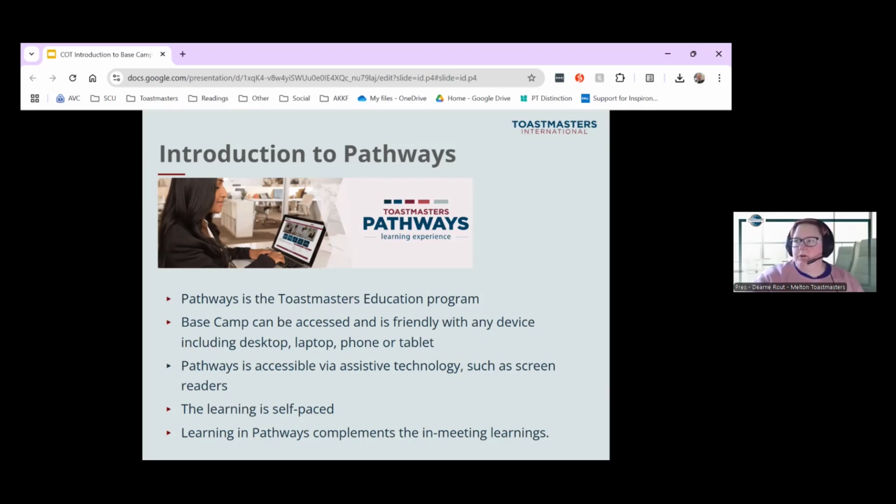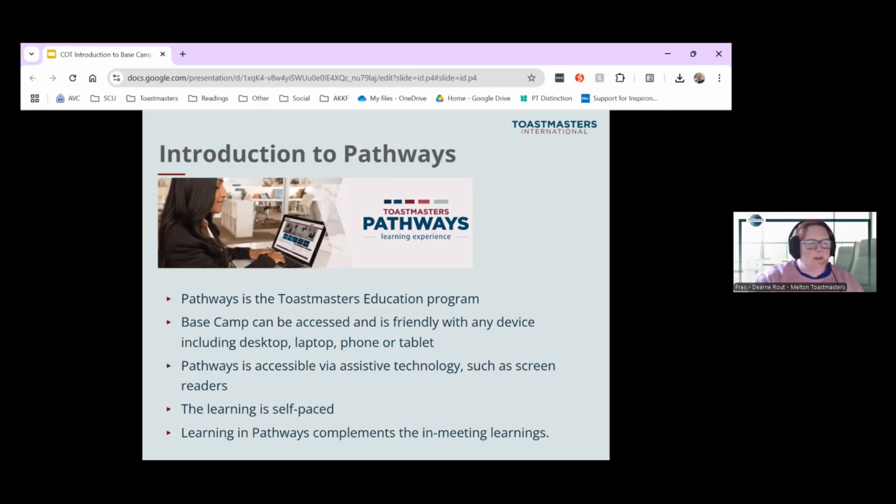The other important part is that for some of our members, like our vision impaired members, for example, it's actually accessible through assistive technology. I have actually tested it with one of my vision impaired members, and it is quite fun to listen to it through the screen reader. And it does pick up the content quite well and provide that really good description for them.